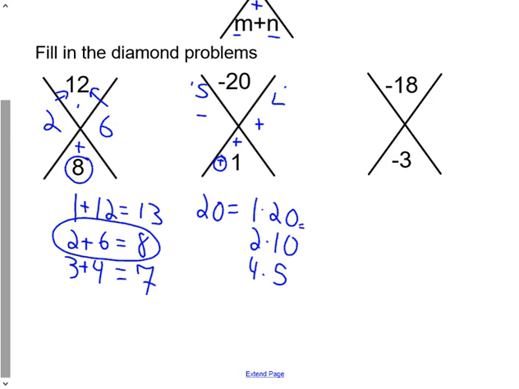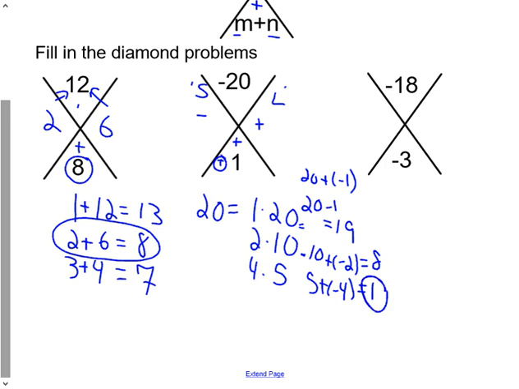So over here, I'm going to do 20 minus 1, which gets us 19. And why is it minus? Because it would be plus a negative 1. Over here, how about 10 plus a minus 2? I get 8. And then lastly, 5 plus a minus 4 is 1. There's my answer. I wanted a 1, I got a 1. So the numbers are 5 and minus 4. And those are the numbers. Now, do we need the plus there for the 5? No. It was just there to tell us that the larger number is positive.